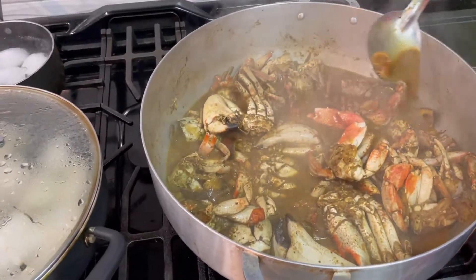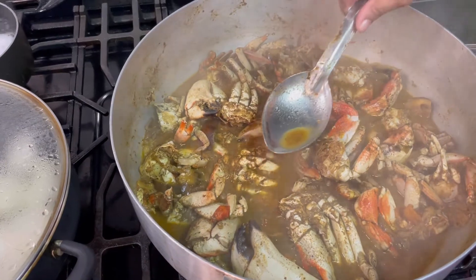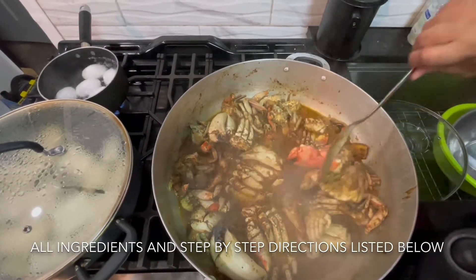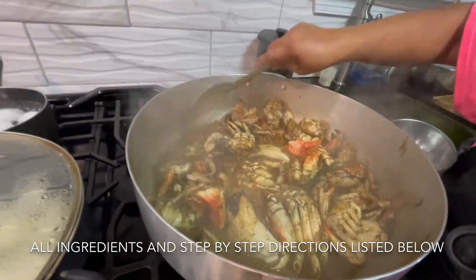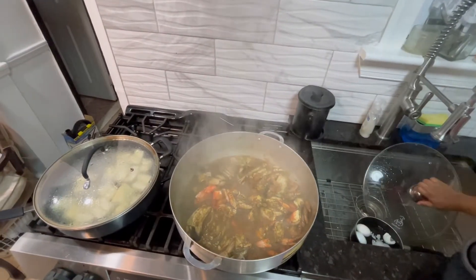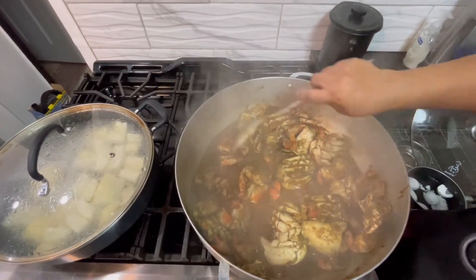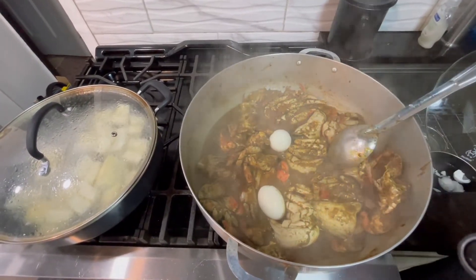The eggplant melted nicely. This gravy will get thick. So I'm going to do a little taste. This will be done in a few seconds. I'm just going to add my corn on my crab now and I think it's all done. You can see the gravy thickening — the eggplant makes it thick. I'm going to add some egg to it, then turn my heat off.